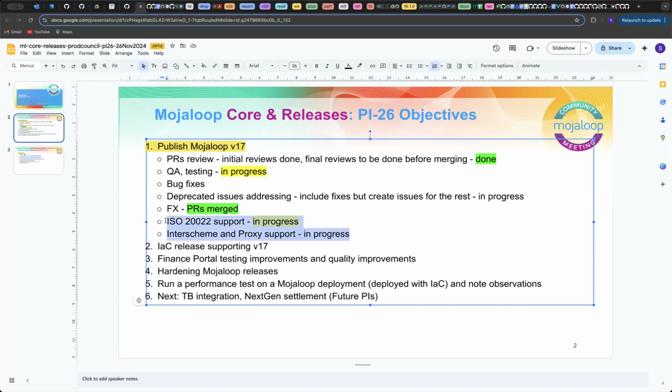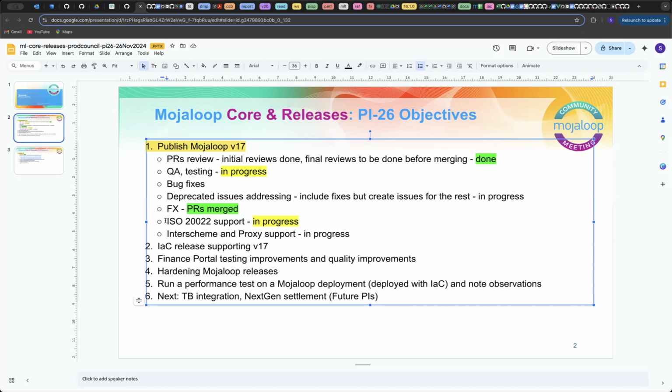We are hoping there is a meeting planned that Paul Baker is going to lead, where we'll talk about what's there and what's yet to be done, representing the FX and the ISO work streams. So once that is done, we'll know where we are, and I think we'll be able to get to a date on the release and release candidate once we know the gaps and what else is pending on that.